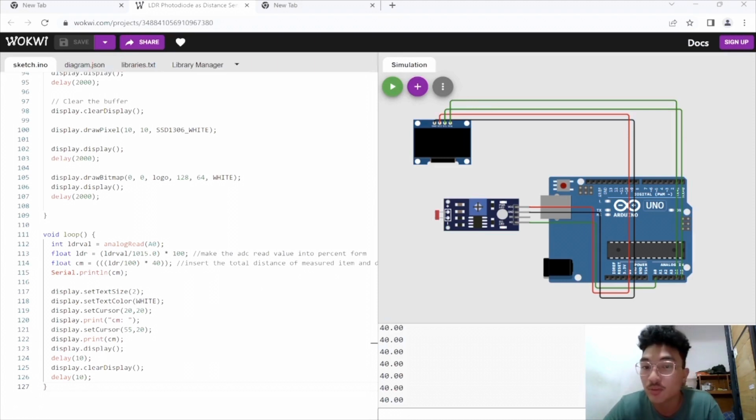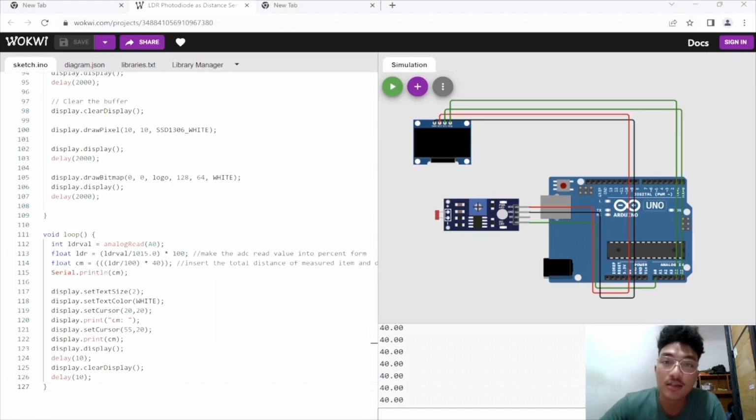And lastly, since we want to make use of the analog to digital converter option in the Arduino Uno, we connect the analog output pin to the pin A0, or the analog 0 pin, in the Arduino.